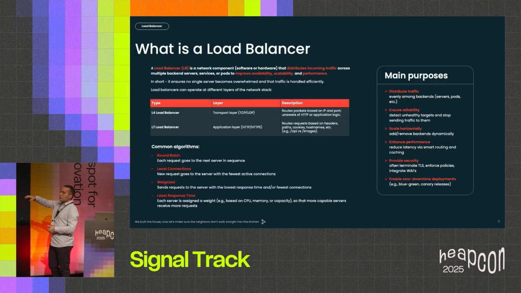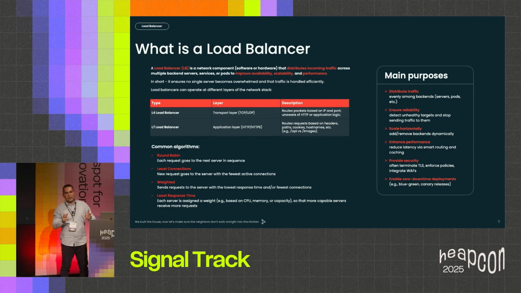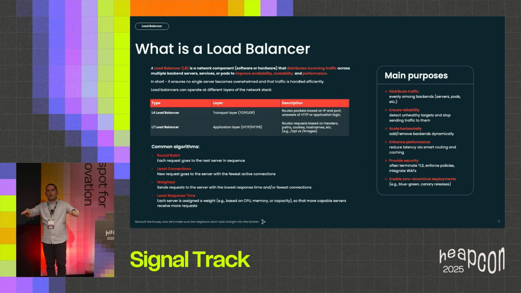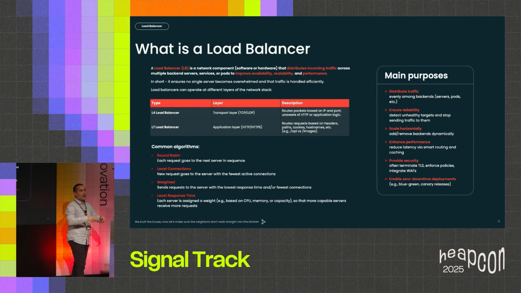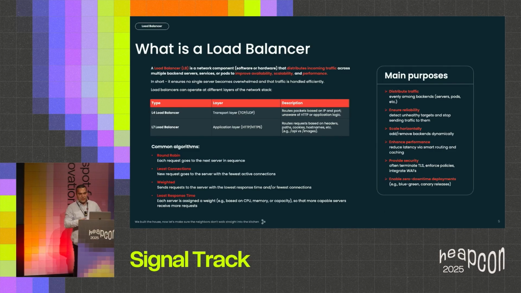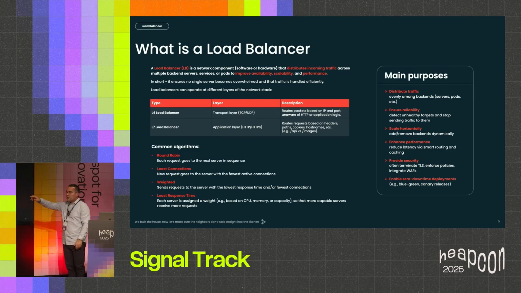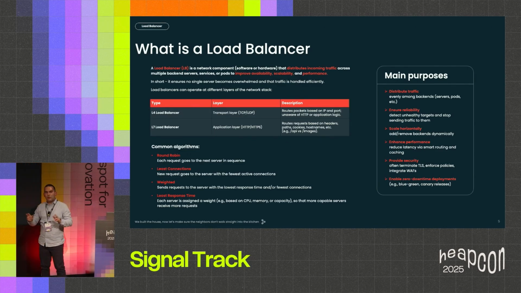The load balancer needs to ensure the performant workaround, the stable workaround, and it needs to ensure the scalability, let's say so. And how does it do that? It will distribute the traffic across all available instances. How it operates, on which level it operates. It may operate on the L4 or L7 level, depending on how we are doing that balancing. And it works based on some well-known algorithms.